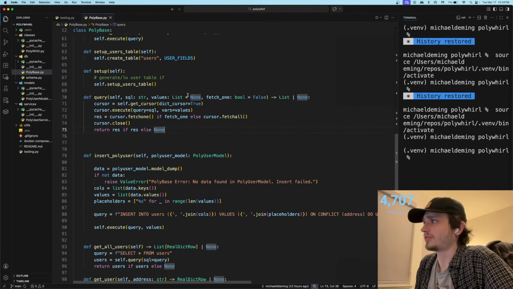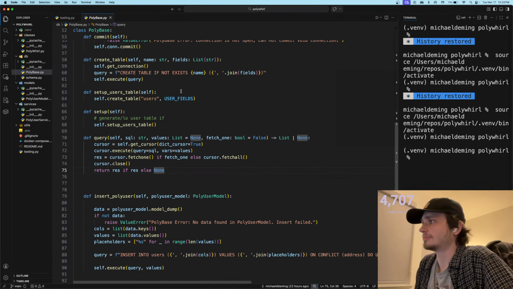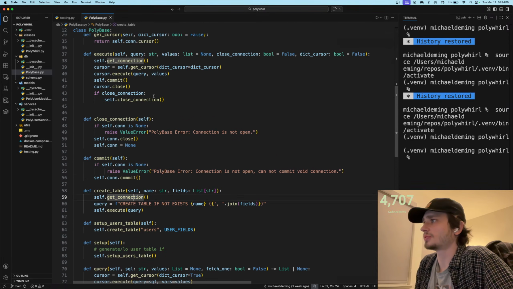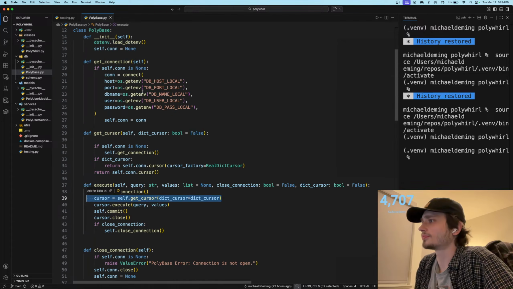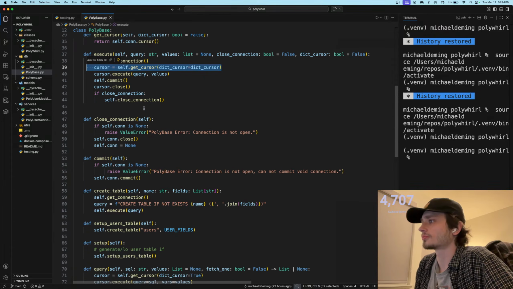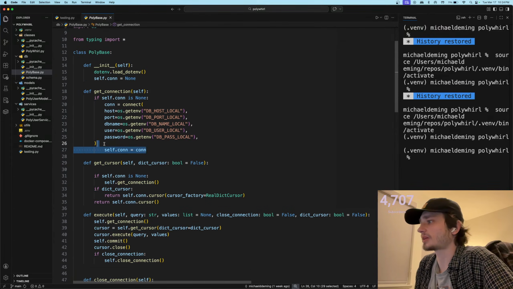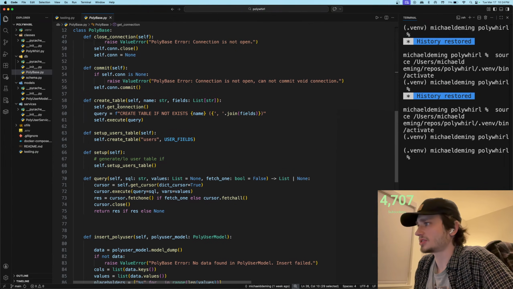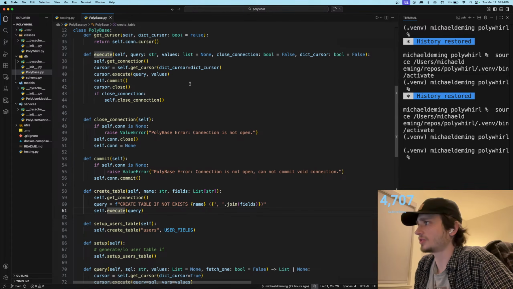But then you have things like create tables, and get connection. Get connection will get a cursor for you. Oh no, sorry, we'll just return back that connection. Because in these table ones, we just have a query, and then we execute the query. And our execute function.